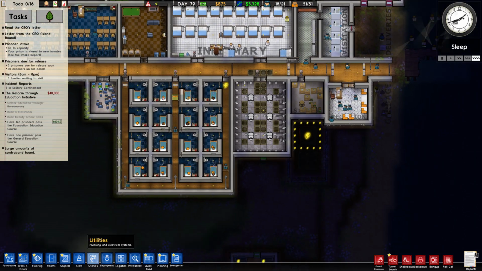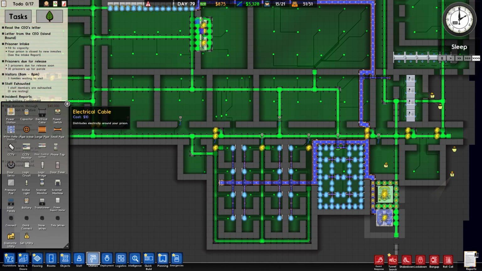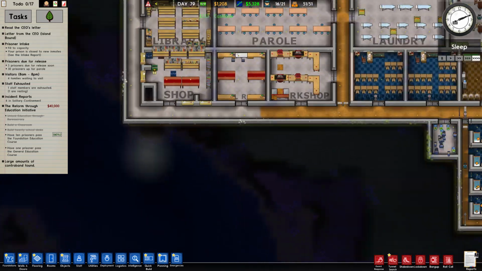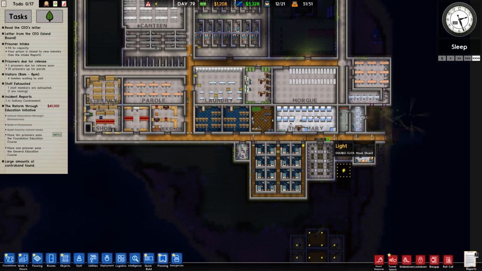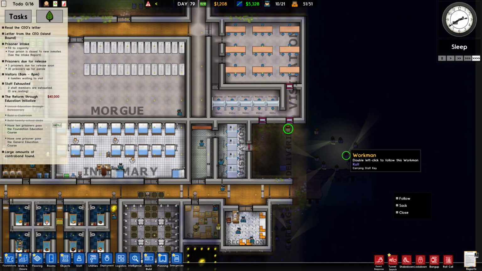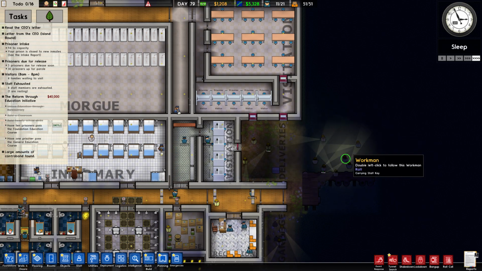Right, how much is a new power station? Is that 5,000? 5,000 is not too bad. We don't really have that sort of cash on us right now. But once this shop and library starts taking off, we'll start making money. And all these guys are jammed again. What are you doing with your life? Swimming is not that great.